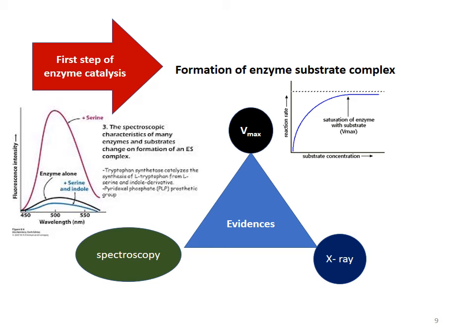However much substrate concentration you increase, there is a specific species that is formed. That species concentration is limited by the amount of enzyme that is present. So if you have 10 enzymes, even if you provide 100 substrates, only 10 will be combining at a particular time to form the enzyme substrate complex. So that particular enzyme substrate complex formation limits the reaction.